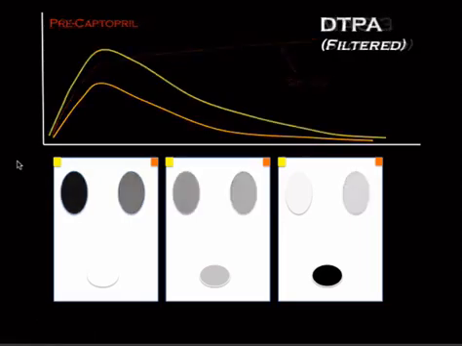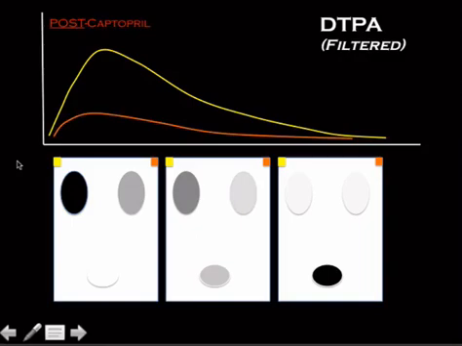Now let's look at DTPA, where again we've got two curves here that are fairly similar. And then on the post-captopril imaging, the orange kidney is having trouble taking the tracer up to start with. The yellow kidney is taking it up normally, so that's more of a flow kind of thing, a GFR thing. So that's different. Instead of persisting high, it's not ever peaking to begin with. So that's your sick kidney. You can see the difference there.